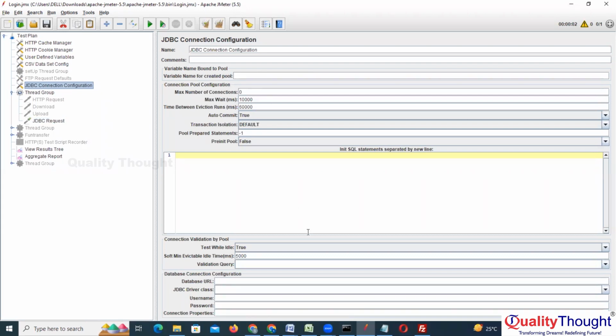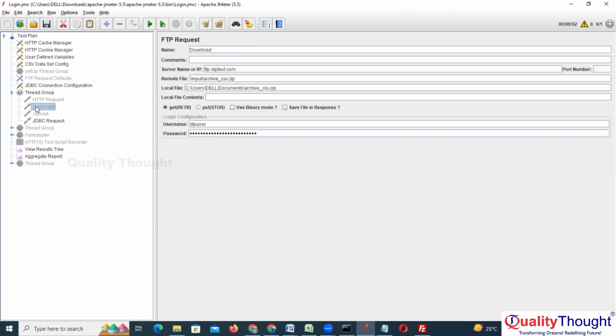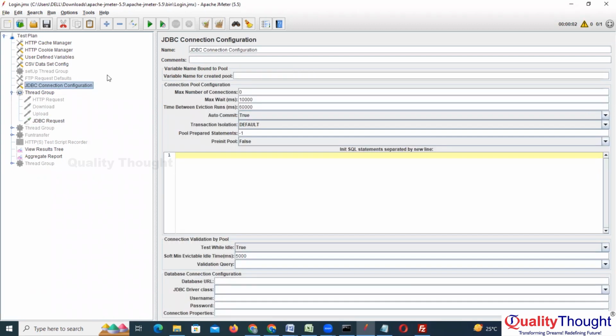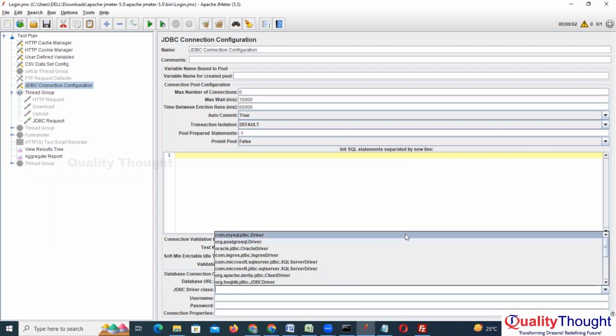In JDBC Connection Configuration, you need to connect to the database. In FTP request, you have this option directly to connect to the FTP server with username and password. Whereas in JDBC request, you have to use this JDBC Connection Configuration. Here you need to give your database details, like the database URL and database driver class.